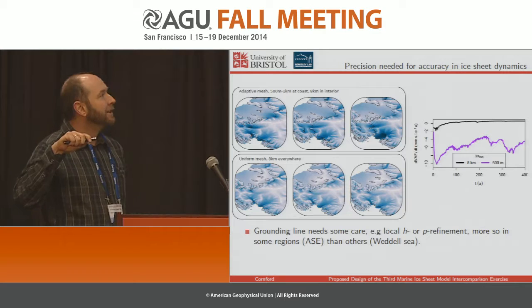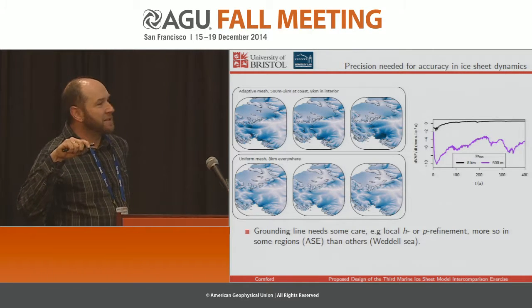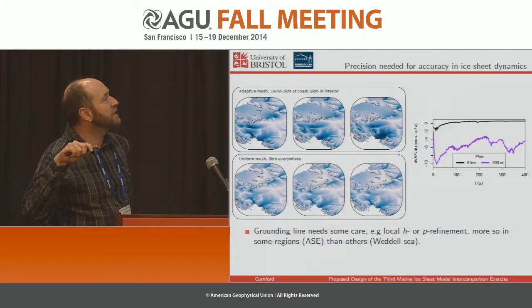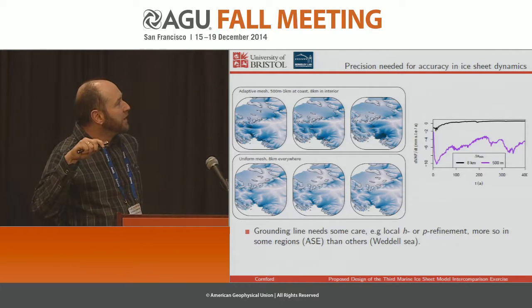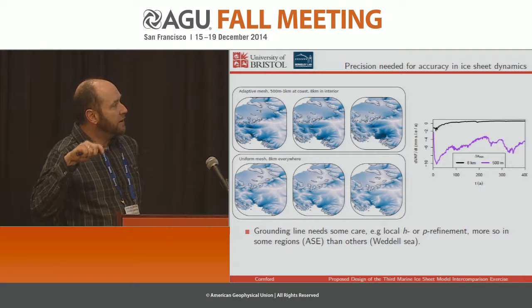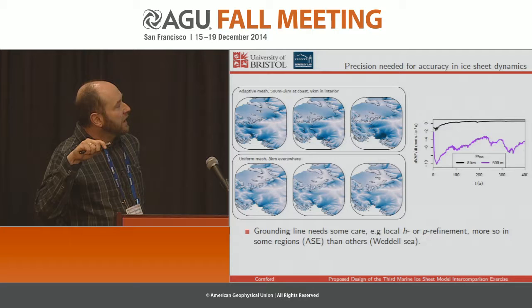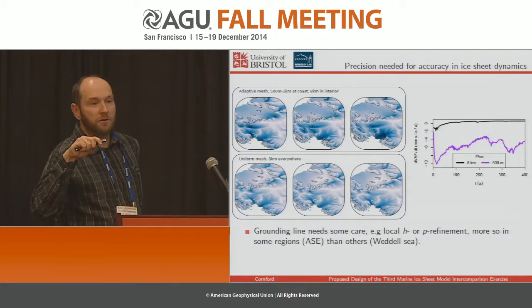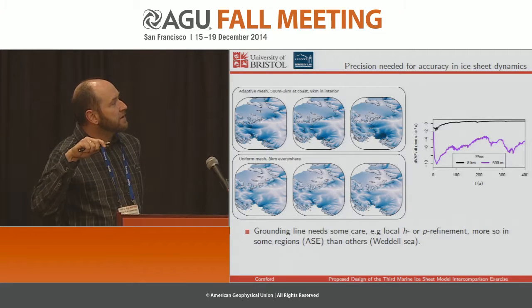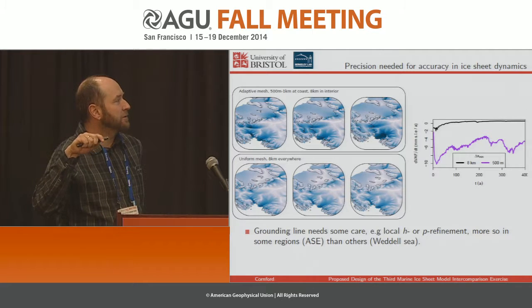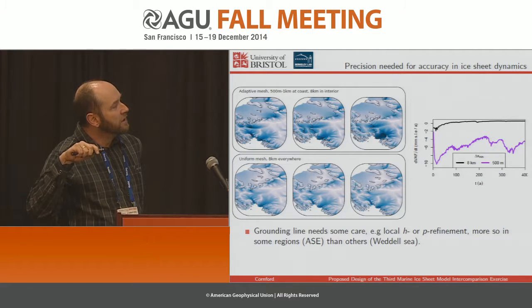So everyone has their sort of pet version of why precision is needed. This is the one I usually go on about. These two simulations are Antarctica subjected to exactly the same forcing. It's extremely heavy melt rates. The top simulation has a best resolution of about 500 metres and mostly 1 kilometre around the coast, down to 8 kilometres in the interior. And in this case, Pine Island Glacier collapses, it merges with Rutford Ice Stream, Thwaites Glacier collapses, all sorts of action goes on, and you end up with a net sea level rise of about 6 millimetres a year over the time period of the run.